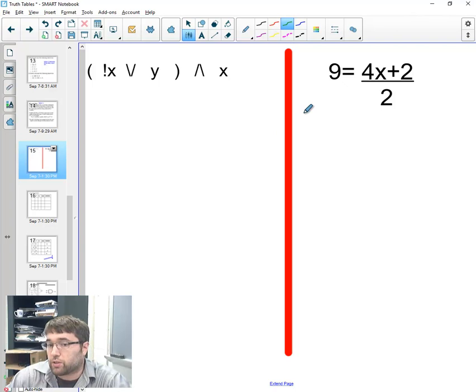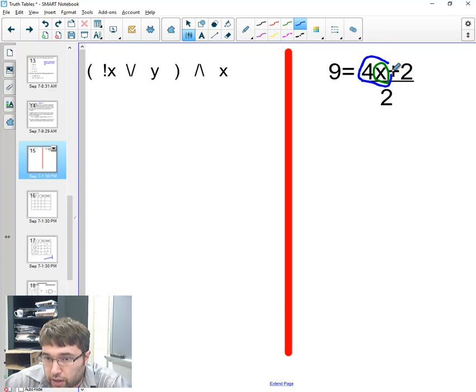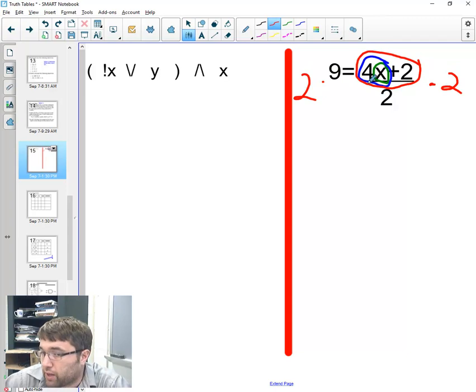So let's take a look at this. When I teach math, I tell them to circle the variable, take care of the hater. So we circle the variable. The hater is everything else. But then we can circle the variable because the 4 is closest to the x. Now we have 2 haters. And the next circle would be adding the 2. So the first step would be multiplying by 2. Does everyone see that? Because dividing by 2 is everything. So that cancels out. So we're left with 18 equals 4x plus 2.